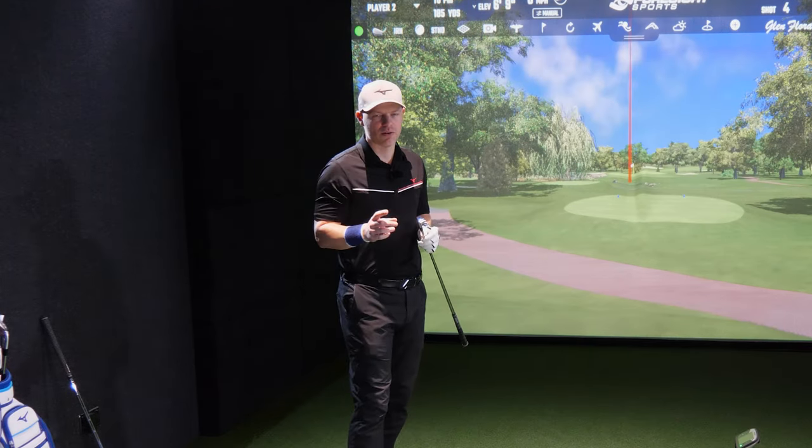Let's go full on toe, so to show you what I mean. 23 mil toe, 2 mil high. This is a properly toe shot. 25 millimeter gross is physically an inch away from middle on an iron, not good. 1.32. Okay, face was shut by 1 degree.